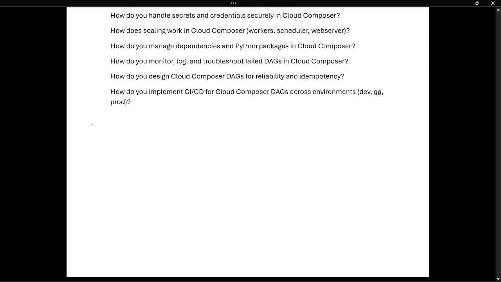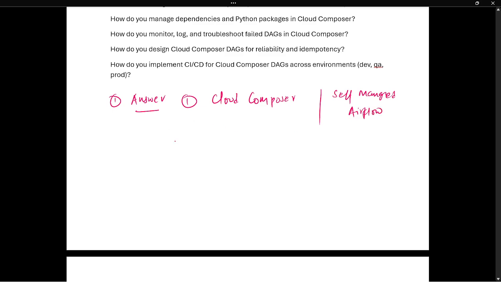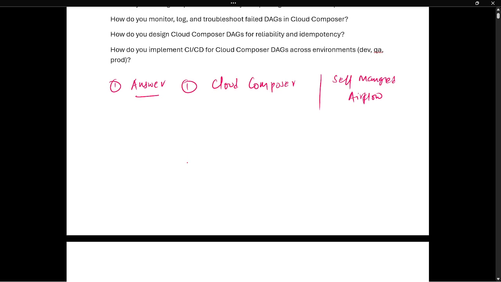So if you see the first answer, Cloud Composer and then the self-managed Airflow. In the case of Cloud Composer, infrastructure management is easy.